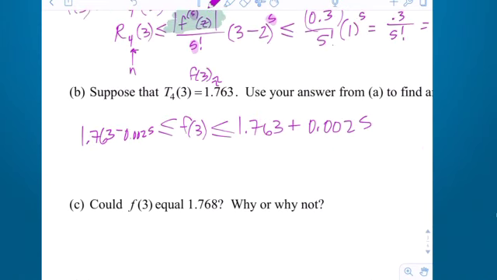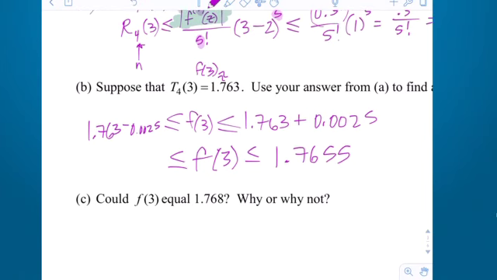If you want to do the calculations on your calculator, that's fine. I'm going to just do them for you. I'm going to store that error as A. And so my upper bound, 1.763 plus A, that gives us, and this would be a calculator question. They wouldn't really expect you to do these tedious calculations without a calculator, although it wouldn't be impossible. So that would be a safe upper bound. And then if you subtract the error bound that you found, very similar to the alternating series, you get that.